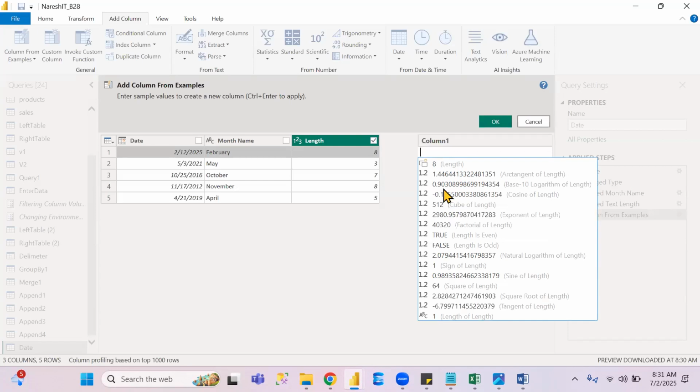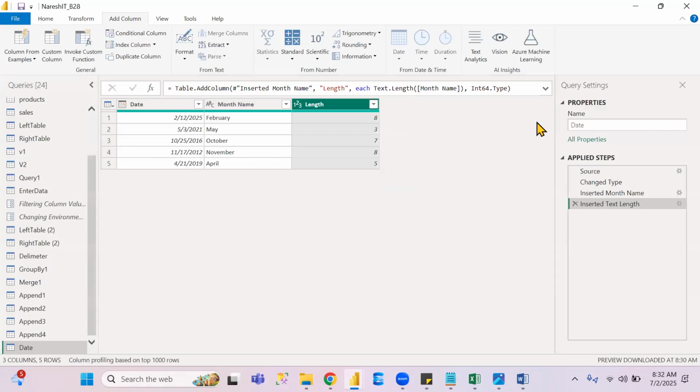But most of the time, for numeric, we don't use any of the options. Understand clearly? Only character and date related, these two. In character, length, and in date related, different options are there. Any of the options we can choose. For numeric or decimal, we are not required to use any of the options. Even for decimal, same thing. Decimal type of column also same thing. Understand clearly? That is the thing we can do here.